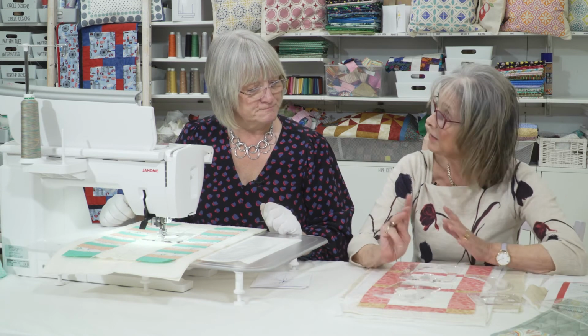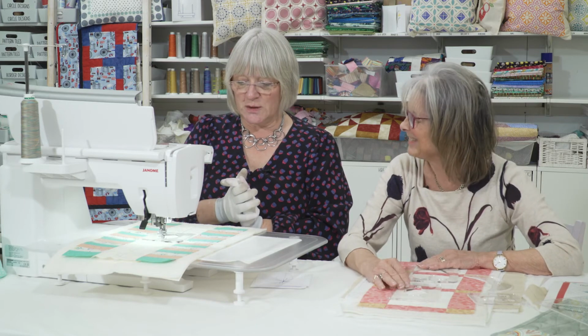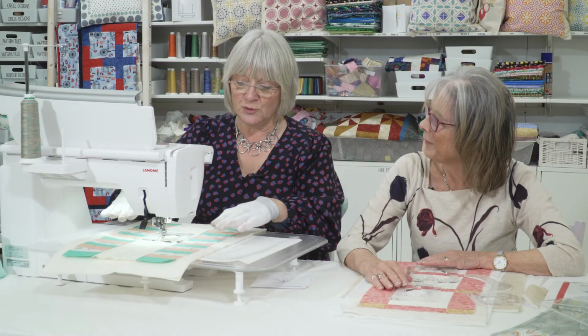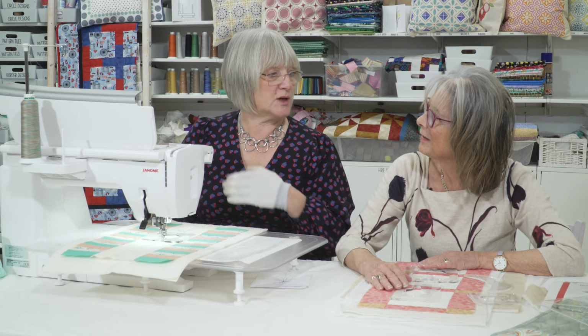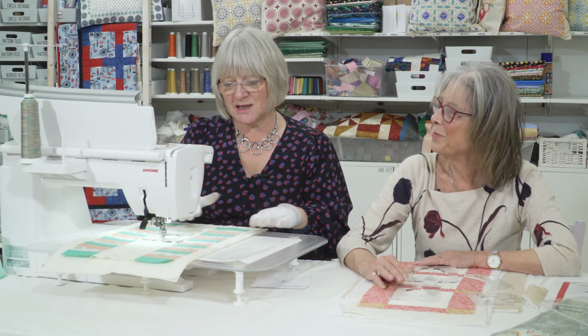But it is a learned skill. It is very much a learned skill. If you're a free motion quilter, I found it quite difficult at first to slow down. You have to keep a much slower, constant speed. Again, you're holding this and you're moving everything, so you need to just get that flow going. Really, it's practice. I always have a 10-15 minute warm up first, before you get to your project.